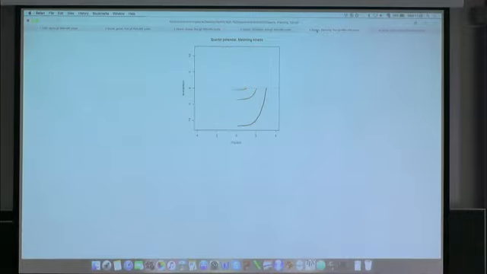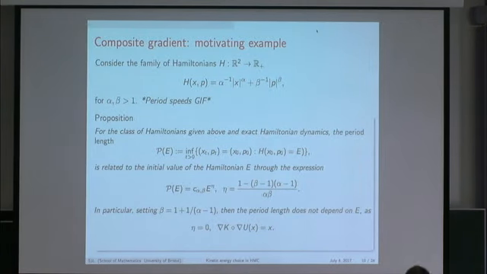So this is just intuition based on a simple class of potentials, but I think it's quite informative for understanding why we are recommending this composite gradient to be linear, because this is what happens if you choose beta to be 1 plus 1 over alpha minus 1. Intuitively, it's giving you the fastest Hamiltonian flow that you can numerically simulate easily with current algorithms used in HMC, with current integrators.